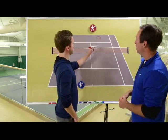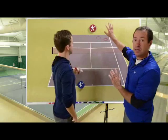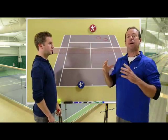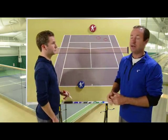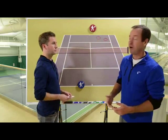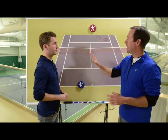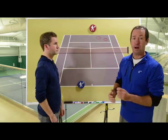The second shot of the 2-1 pattern takes the opponent out wide, and that opens up a hole in the deuce court for the third shot to be a winner. Sometimes it's a 2-1, sometimes it may take a 3-1. If you're a little luckier it may even be a 1-1. But opening holes and hitting unspectacular winners is really the best way to do it at all levels of the game.